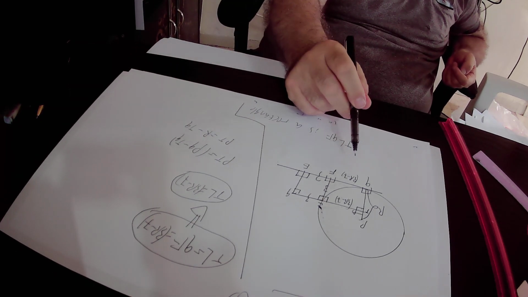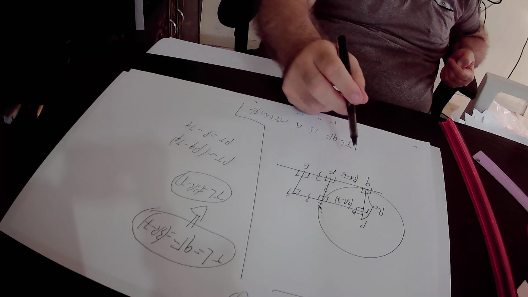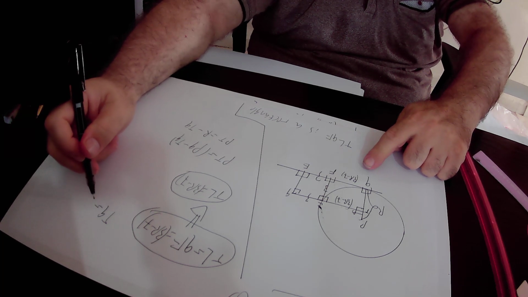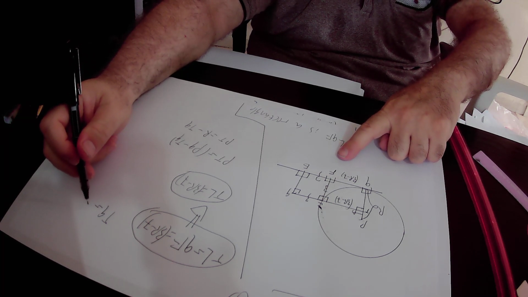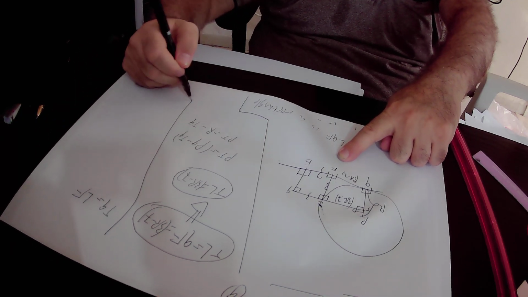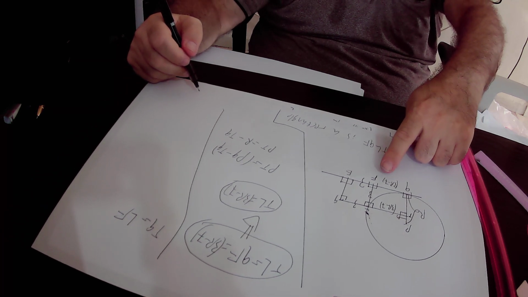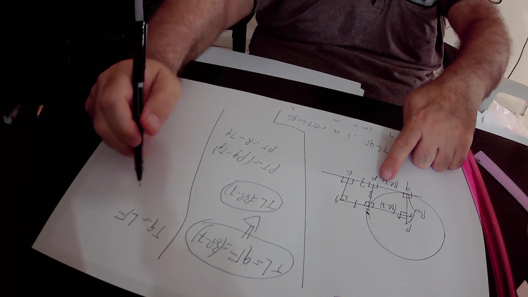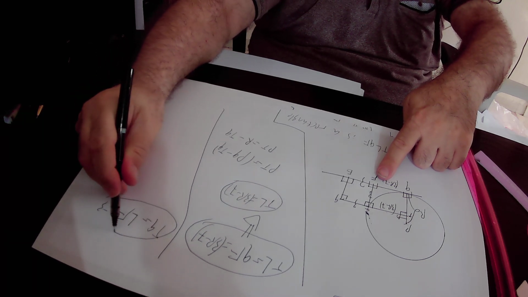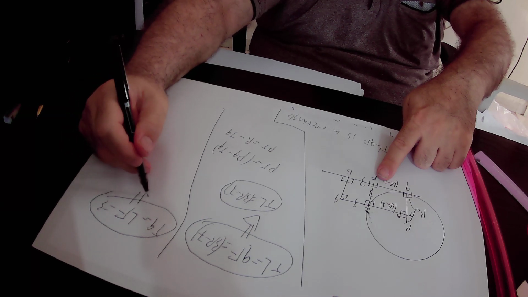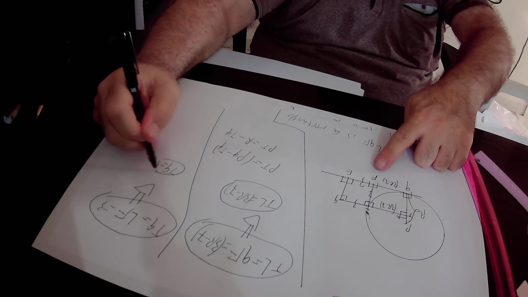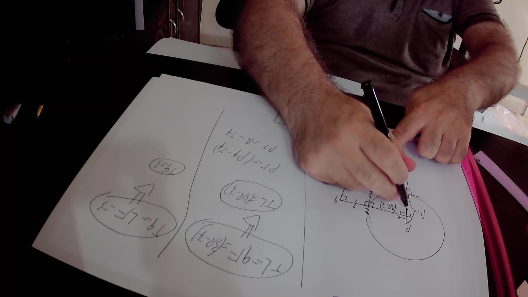The opposite sides of rectangle TLPQ are equal to each other. That is to say, TQ is equal to LF, according to the rule that the opposite sides of a rectangle are equal to each other. But LF equals 3, it is one side of the square. From TQ equals LF equals 3, we will derive that TQ is equal to 3 units.